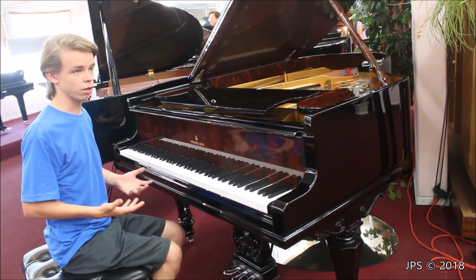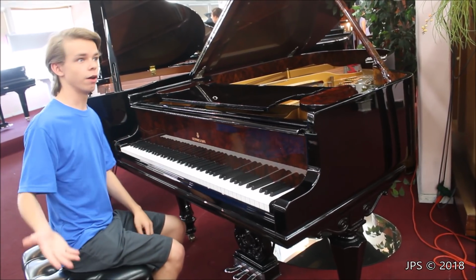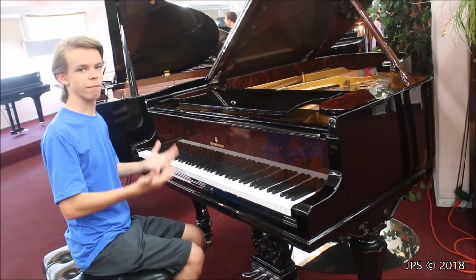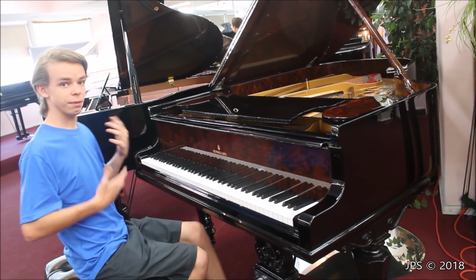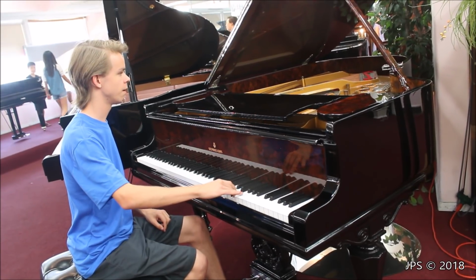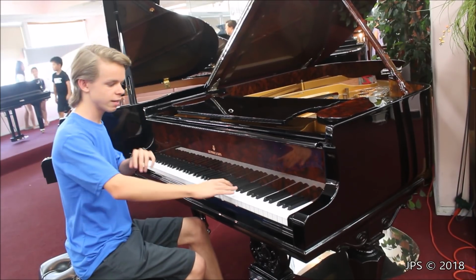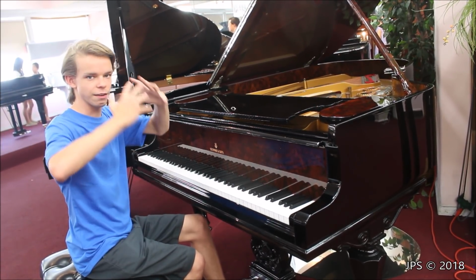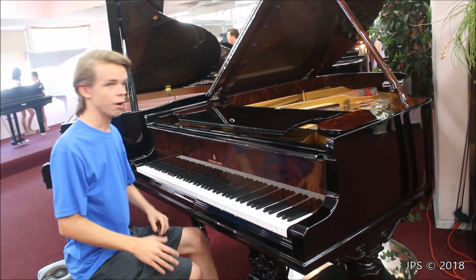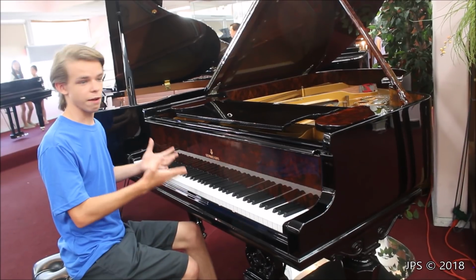Hear the sound quality on this piano, the tonal qualities of it are much different than that on the Steinway D. The Steinway D was bright, and this piano is very mellow and very warm, and it has a very pleasing sound to it. I find that the treble on this piano, when you first hit the note, it'll increase and then dramatically decrease, and then the sound will gently trail away, which, to be honest, is a little bit less than ideal.